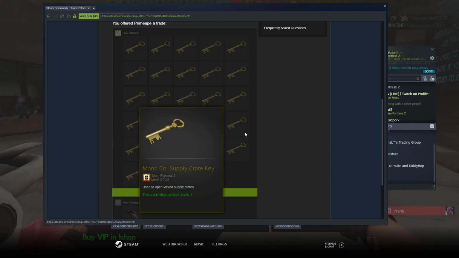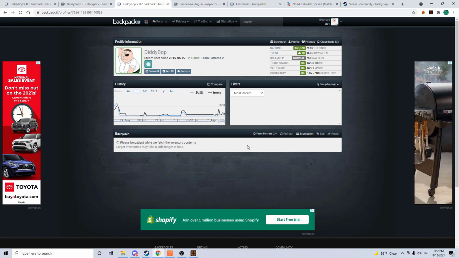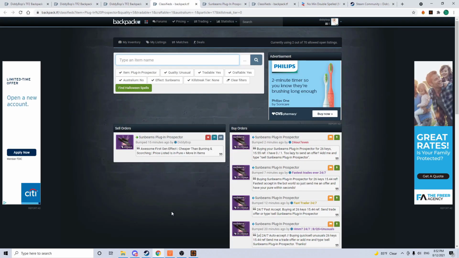I paid 28 keys for it, and if we take a look at how much it's going for, yeah, so I paid 28 keys, 1 of 1 on the market, and I bought it for a key and a half, kind of above buy orders, key 0.75. But for Sunbeams, that's perfectly okay. It's clean as well, and even though it's a robo, Sunbeams is pretty good effect, in my opinion.